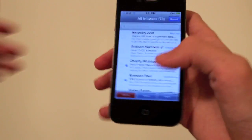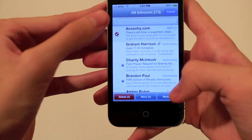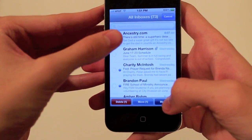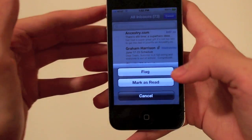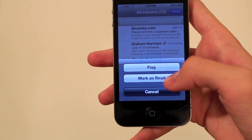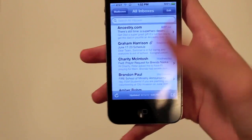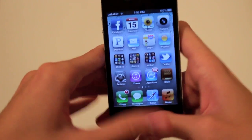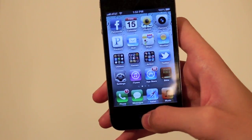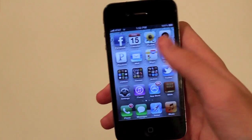You're going to hit edit and then click on an email, and then you can hit mark — and while you're hitting that, unclick that. And then you can hit mark as read and it's going to do all of them. And as you can see I now have zero messages in my inbox and it's nice and clean for my home screen. So that is how you do that.